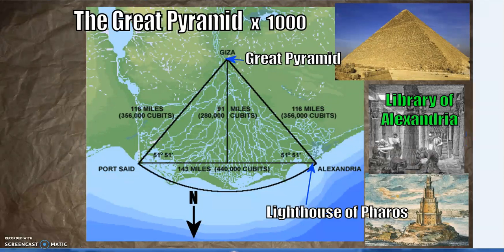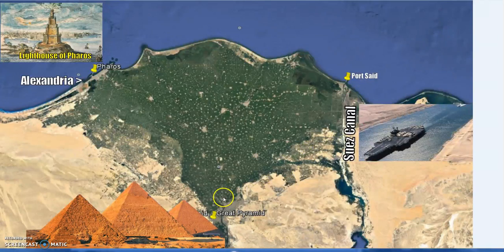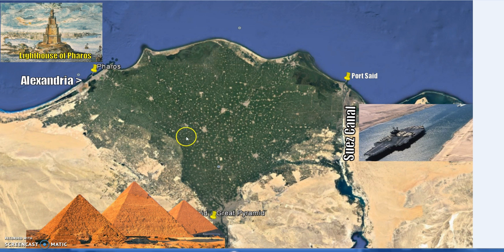Now, on the other side at Port Said, also the Library of Alexandria, of course, is a storehouse, a centre of learning and knowledge and astronomy, just like Heliopolis was. Suez Canal, Port Said, that's one of the marvels of modern engineering, so that's an important point. Now they were all north facing down, so let's look at the map facing upwards, and so we have Alexandria and the Lighthouse of Pharos, Port Said and the Suez Canal, and the Great Pyramid. So that's the Great Pyramid there. Because of the angle of the shot, it looks like it's smaller, but it's actually the largest of the pyramids.